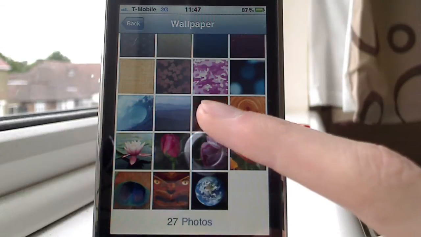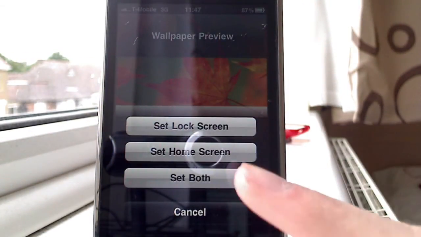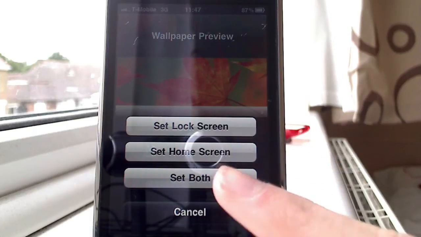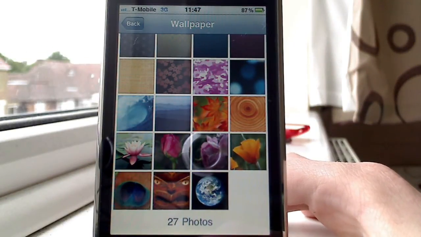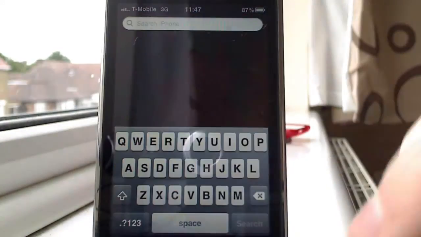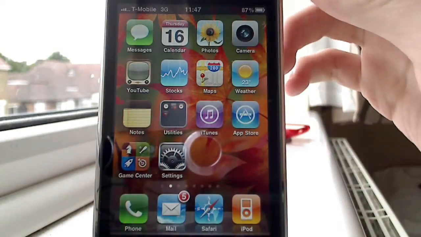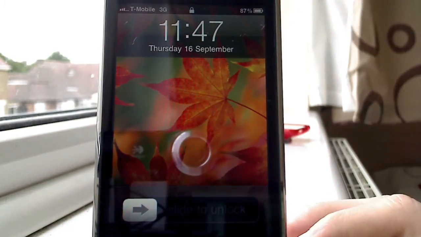So right now I just have the orange flowers set. And you can either set lock screen, set home screen, or set both. I'm going to tap set both. So we go back to my home screen. I've got a new wallpaper. And if I lock, it's there as well.